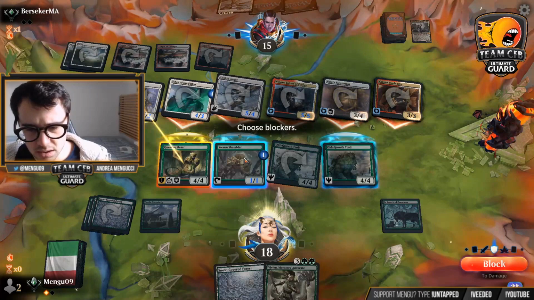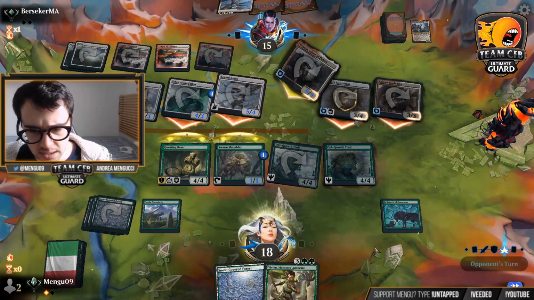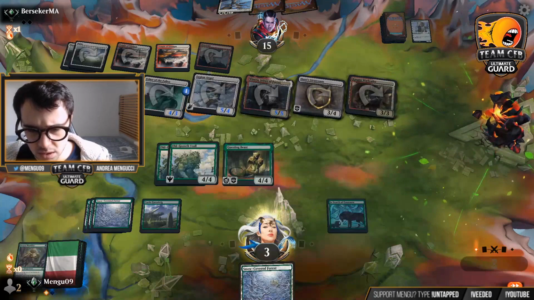Alright, I'll just block and hope to reveal and hope to draw Vorinclex. That's my only out. I didn't want to block with this one. Alright, Scry. Oh, this card is for free, sure. And Vorinclex. Land, Yorv on top.